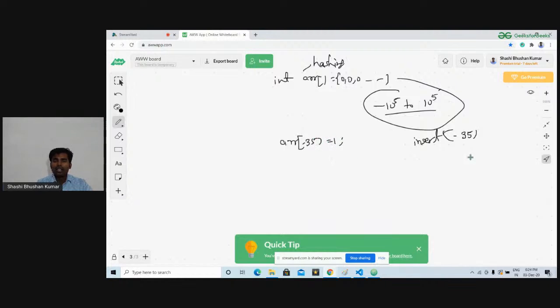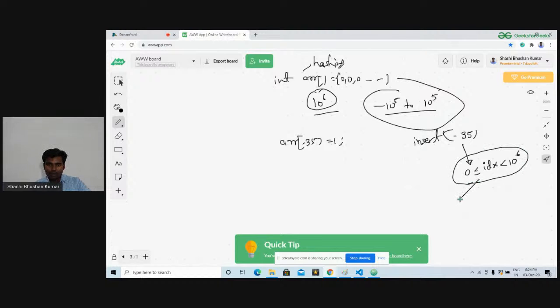We can't do this, right? So we have to convert this number -35 to something. Let's say the size of this array is 10 to the power 6. So we have to convert this number to some index, and that index should be in the range from 0 to less than 10 to the power 6. Then only we'll do something, right?